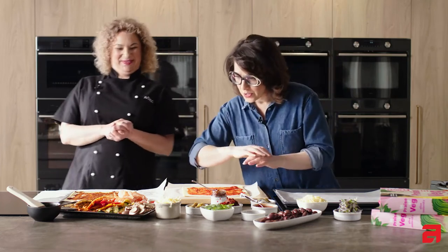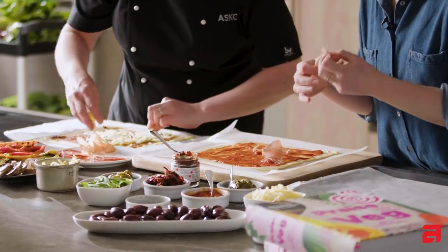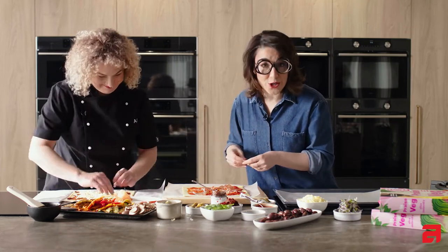That is good. Okay. So let's get some accoutrement on our pizza scrolls. And these are really good for lunchboxes. So lunchboxes, working lunches, remote learning lunches.